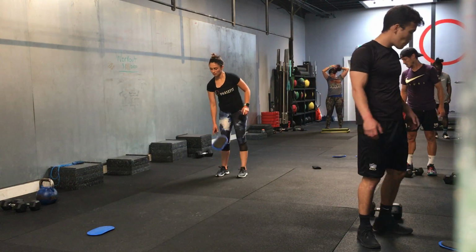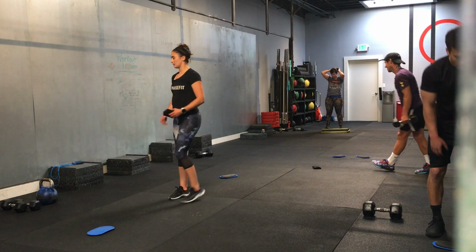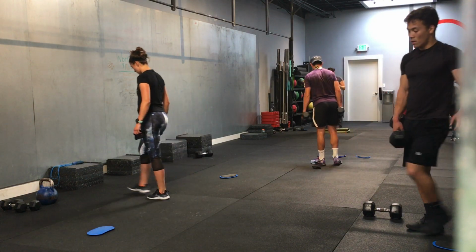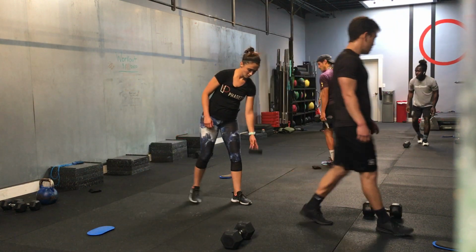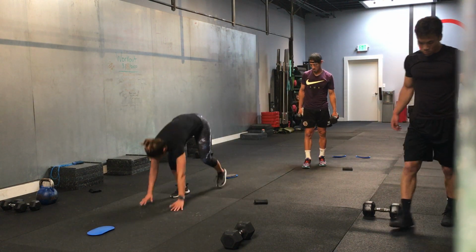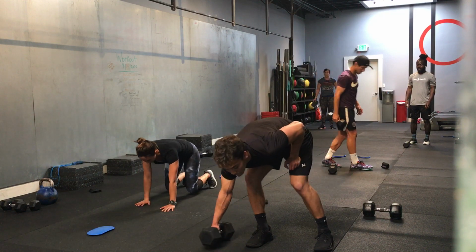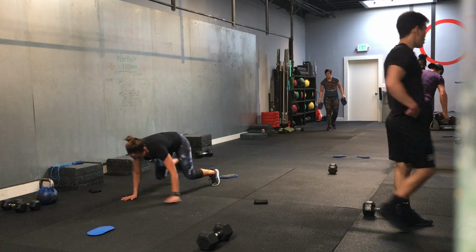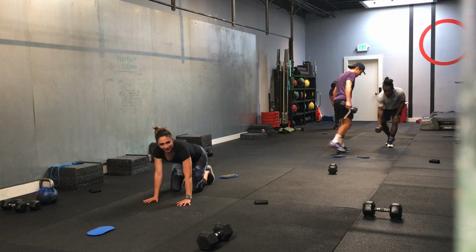So this is going to be reaction-based sets. How long are we going, guys? 20 seconds, that's right, per movement. The first movement is just going to be a bear crawl position. Gina, do you want to show us? Sure. I'm going to say front, and you come back to center. And then I'm going to go right. Back to center. And then I'm going to say left. Back to center. But whatever I say, you have to go that direction and come back.